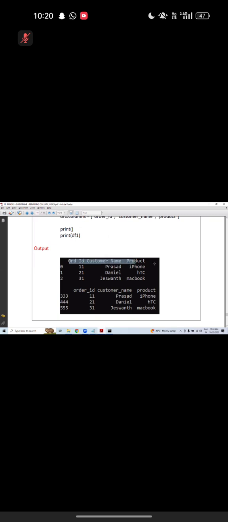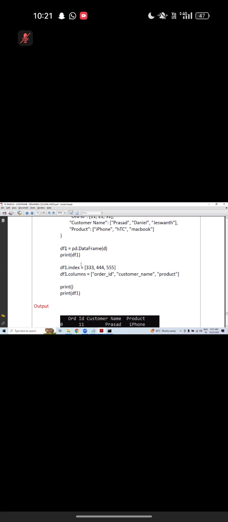Sir, I have created a data frame by using a dictionary. Yeah, the data frame is ready. I'm changing the name of the column by using the index attribute. I'm changing the index by using the index attribute. I am even changing the name of the column by using the columns attribute. This is something like one shot, 2 birds. In the same step we are changing the name of the column, and at the same time we are changing the index also. Is it possible? This is possible.